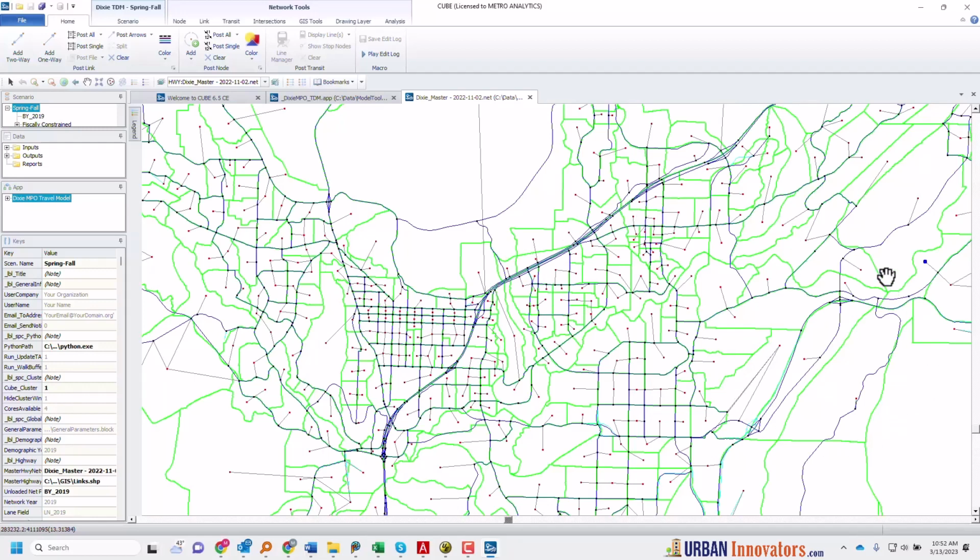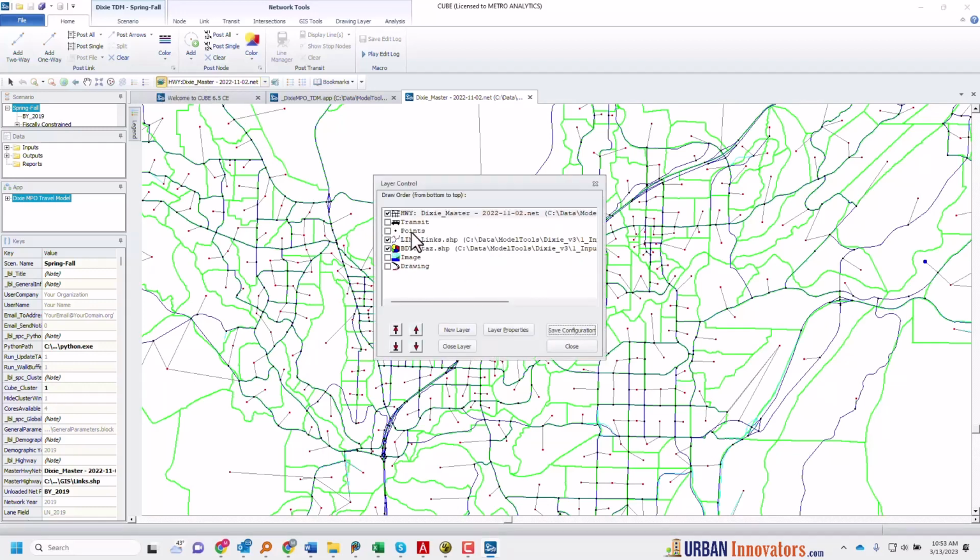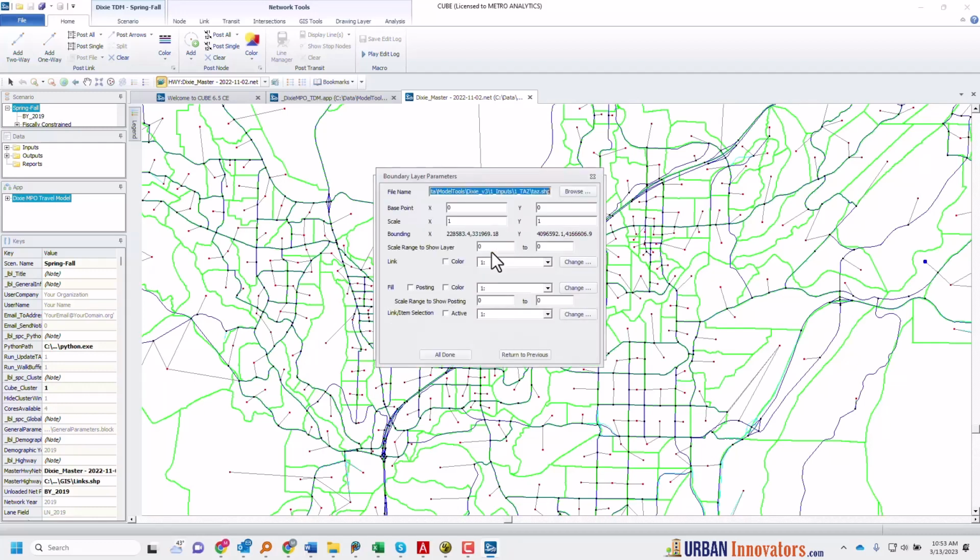They're all shown in green right now, but I want to see them as colors. So what I'm going to do is go to this button, layer control, and go to this boundary TAZ shapefile. Double click on that, and then this shows the options for seeing these things.